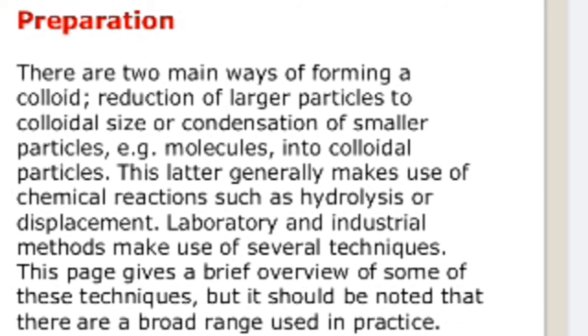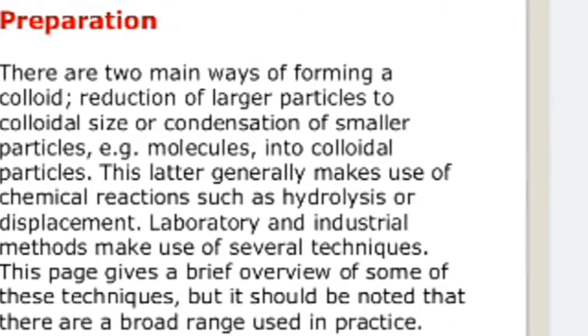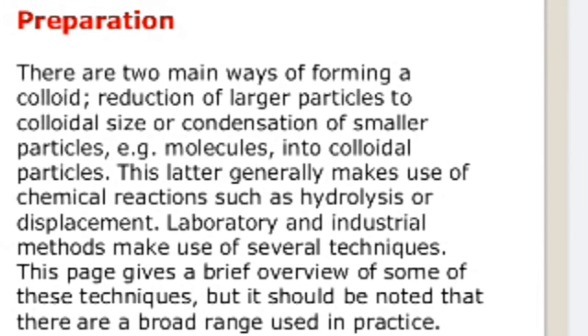There are two main ways of forming a colloid: reduction of larger particles to colloidal size, or condensation of smaller molecules into colloid particles. This latter generally makes use of chemical reactions such as hydrolysis or displacement. Laboratory and industrial methods make use of several techniques. This page gives a brief overview of some of these techniques, but it should be noted that there is a broad range used in practice.